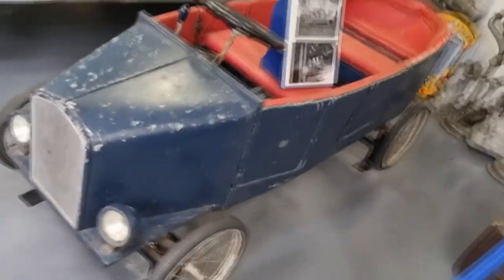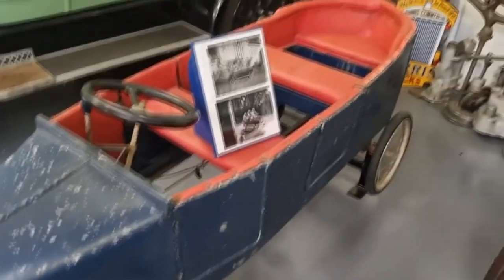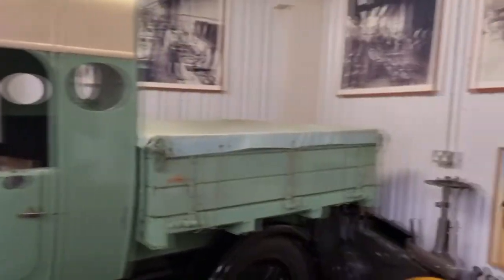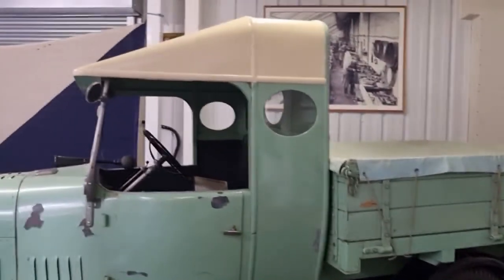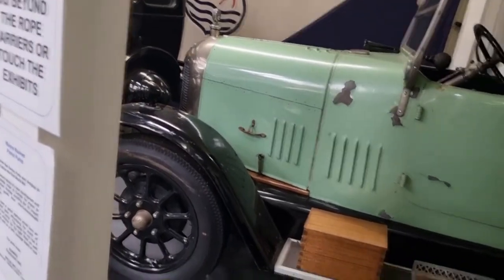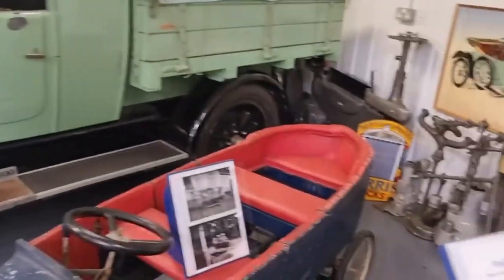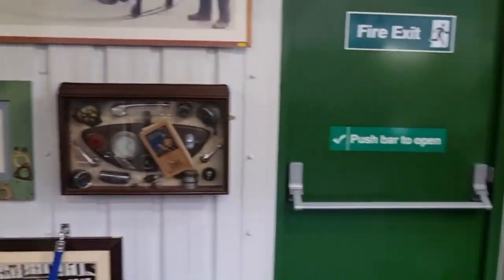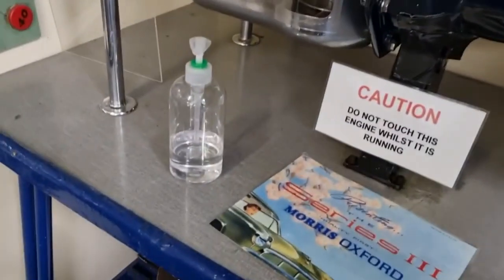There are some go-karts — I would have loved that as a kid. You can fit your friends in the back as well. Look at this old flat-bed truck. It's like a really nice museum and this is only a part of it. This is a working engine — let's put it on.